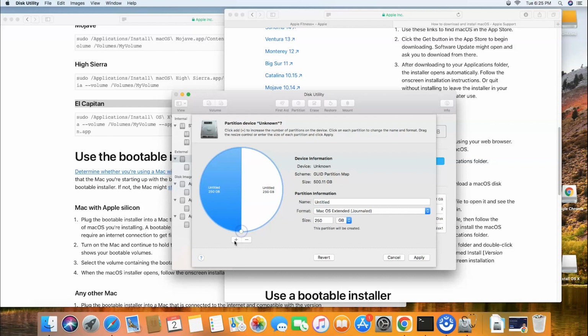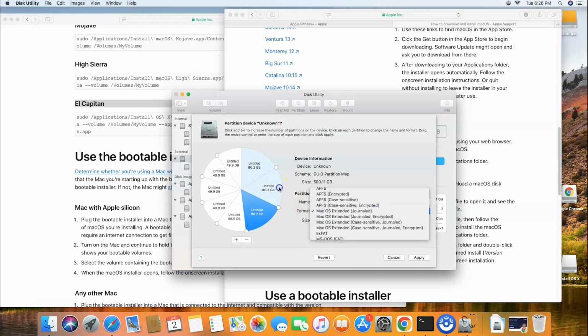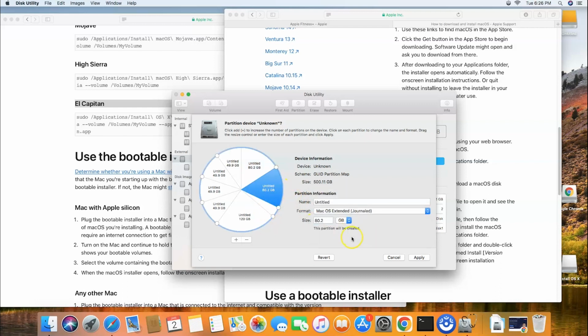If you wanted to, you could just click this as many times as you want to create as many partitions as you want. So I'm just going to go ahead and leave this untitled, and I'll just drag this out a little bit, and select this and this, and that's pretty much it. You can click in here, and say you only want a 20 gigabyte. Go ahead and click that, and it's going to set you a 20 gigabyte there.